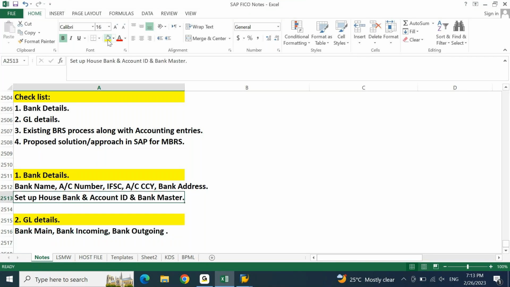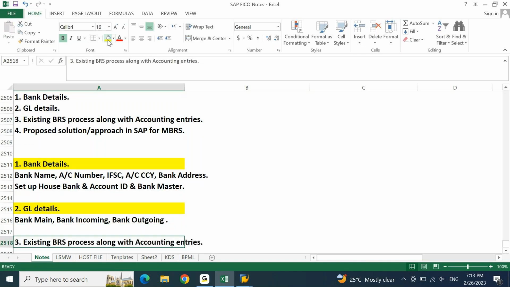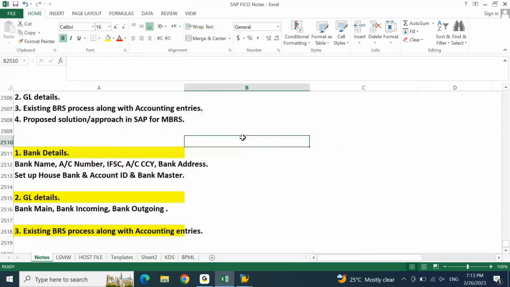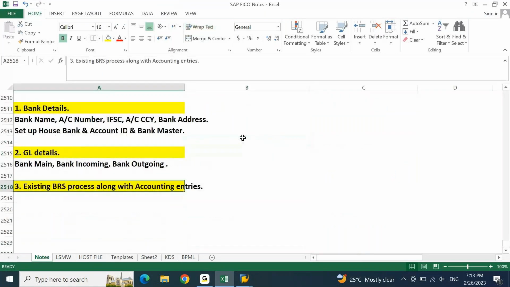Next one, existing BRS process along with accounting entries. This is similar to what we discussed yesterday. In yesterday's session we talked about it, right? They will tell us this is our existing process, this is how we are passing the accounting entries. You will get all those accounting entries here, and you need to be ready with them.